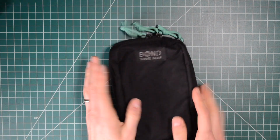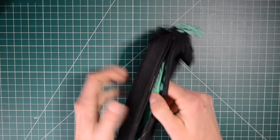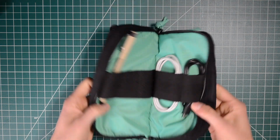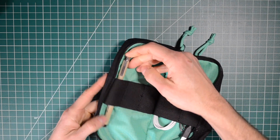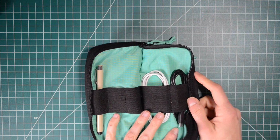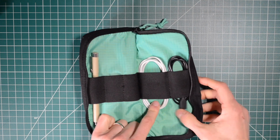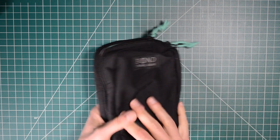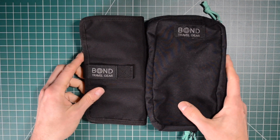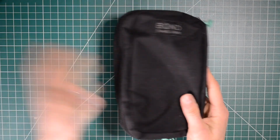The next one I won't spend as much time on because it's very similar. This is the Venture pouch, and I use this one all the time. It has 2 compartments. So this main compartment has the same gear loops or pen loops right here, so you can put multiple pens in here as I normally do, and then you can see I have a couple of cords in here as well. So that's the Venture pouch. It's a little bit bigger, as you can see, a little bulkier, whether you like that or not, than the tool roll.